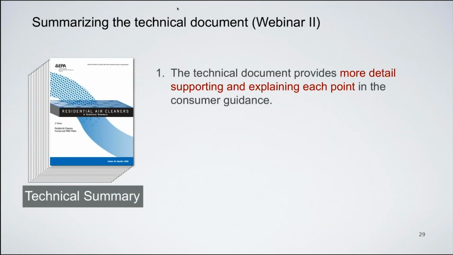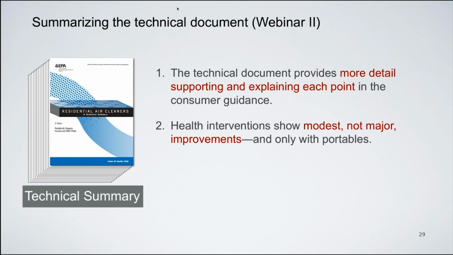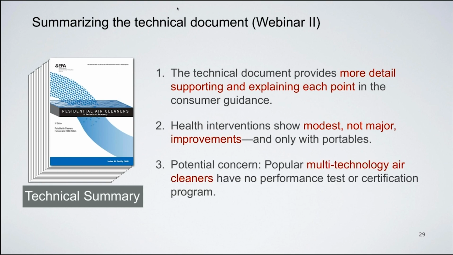Again, the three takeaways that we'd like you to have are that you have quite a bit more technical detail available to you in the technical summary in that 72-page PDF, that the health interventions that were known about when the consulting team helped EPA put this together are modest, but significant. They're modest, but not huge improvements. And typically with portables rather than central systems, there's exactly two studies that we saw with the central systems, whereas there are many, many more, two orders of magnitude more than that, the studies where we could see that portables made a difference. So that would be nice to have more central systems.